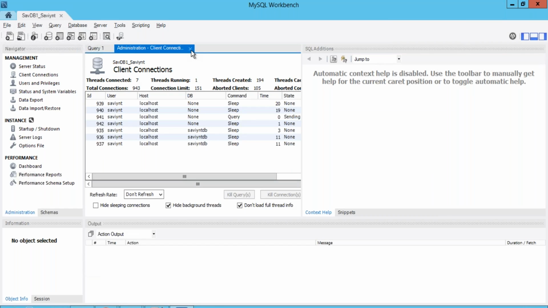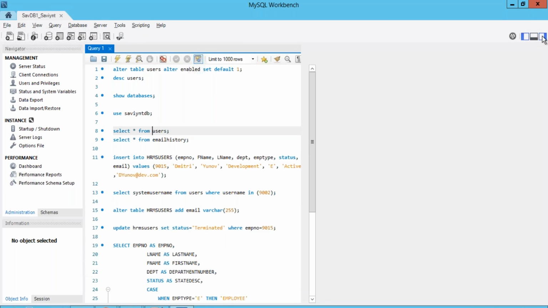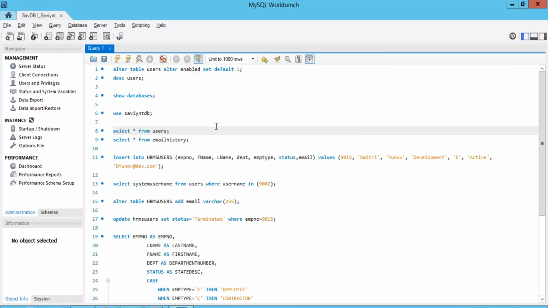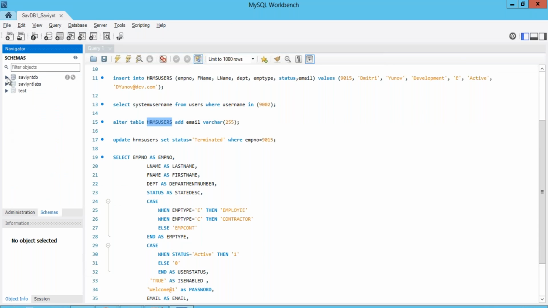So let me show you in this environment itself. Okay, just a minute. Here they have created one more HRMS user table somewhere. Yeah, HRMS user, right? This user, this schema, Saviynt layer table.